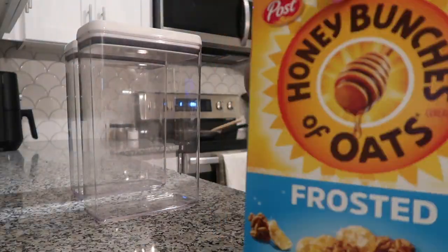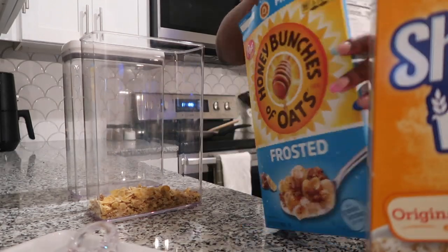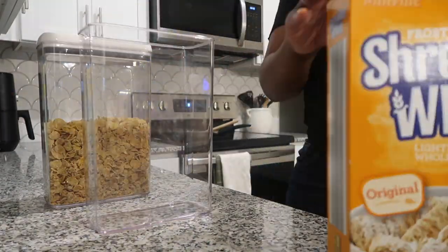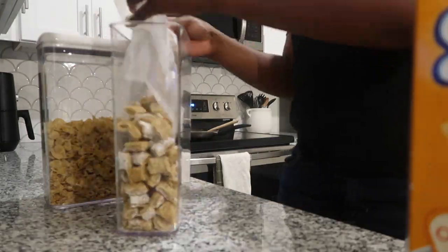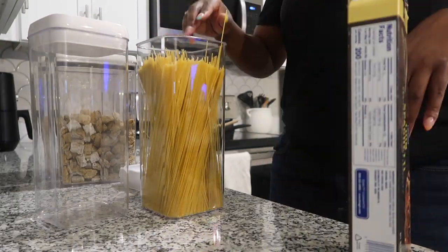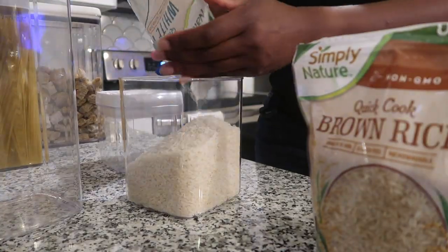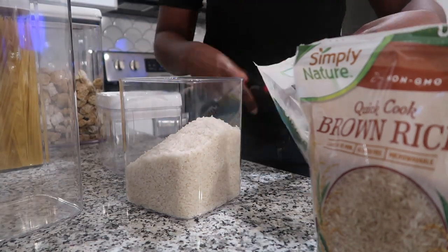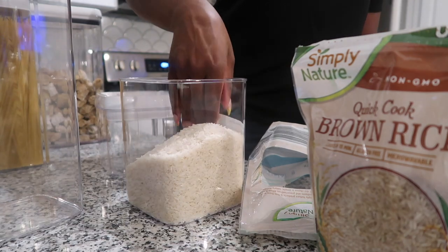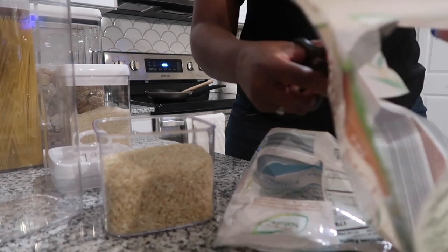So then I pretty much just start going to town and putting things in containers. Started with cereal, and then the main containers that I do at this point are like flour, sugar, flaxseed, all of that kind of stuff. And you'll notice that I kind of have to pour things into different containers. I had to switch things around several times, so just prepare to have to do that. And then I got this trick from watching other videos. I cut out the instructions for that specific rice because they're a little different than your regular rice, and just slid them down inside so that I can see them on the side of the container.